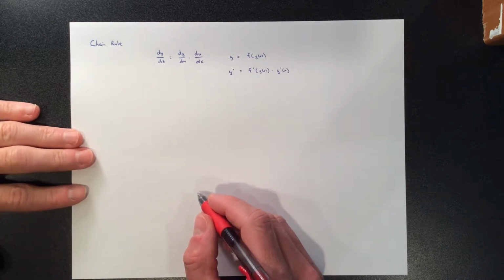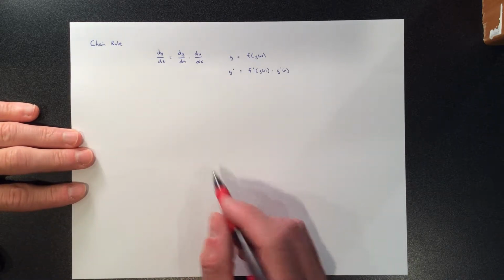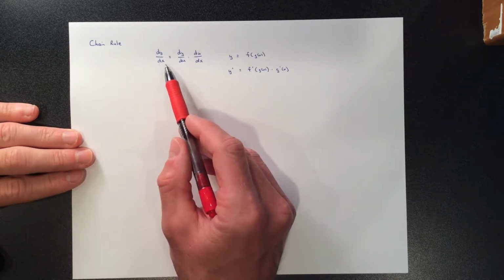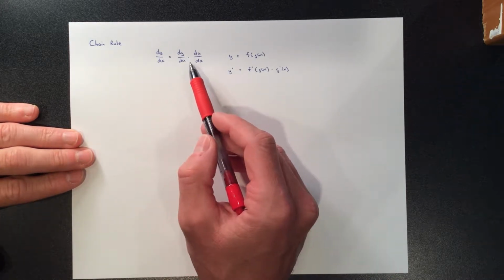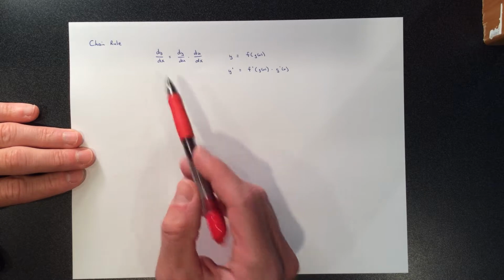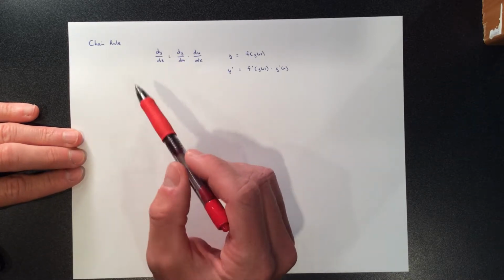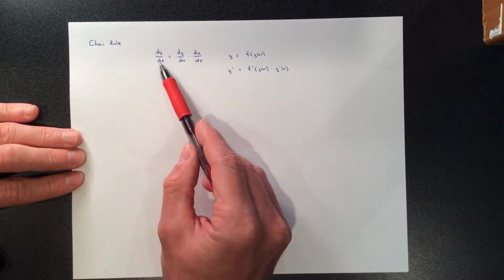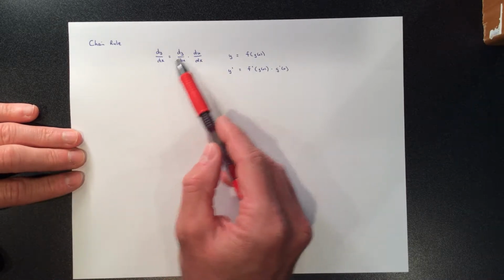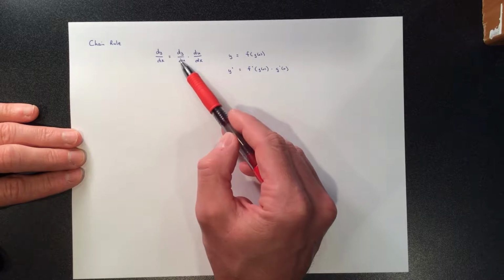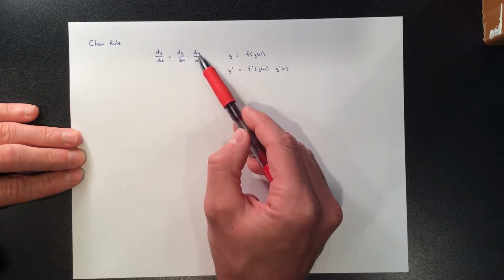Okay, let's take a look at the chain rule. I have two different versions written down. The first one says dy/dx equals dy/du times du/dx. Remember, this is eventually the goal of almost all our problems involving derivatives. We want to take the derivative of y with respect to x, and this says, how do you find that? Well, you take the derivative of y with respect to u times the derivative of u with respect to x.